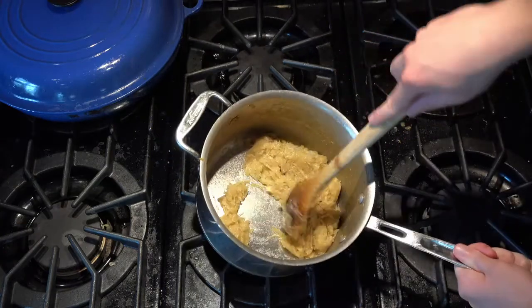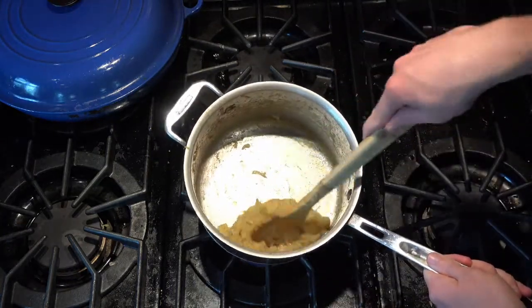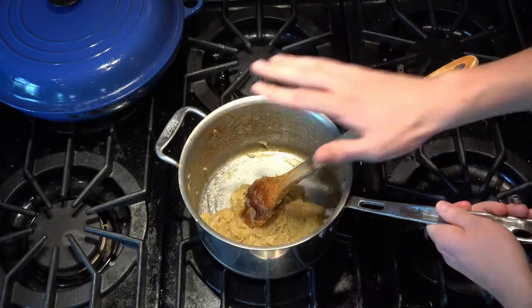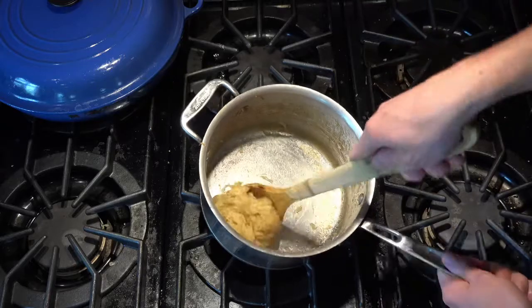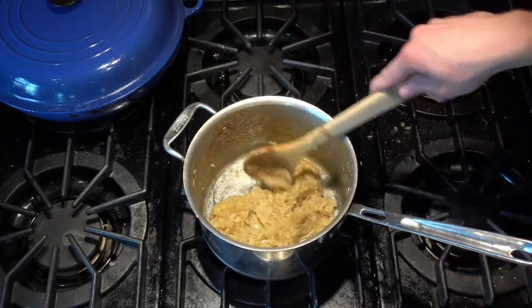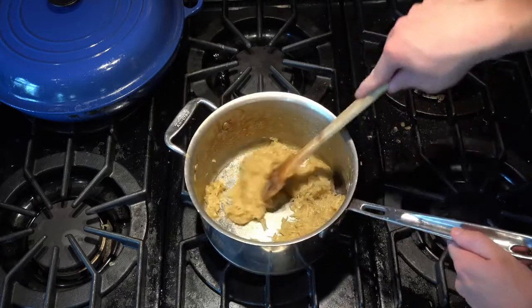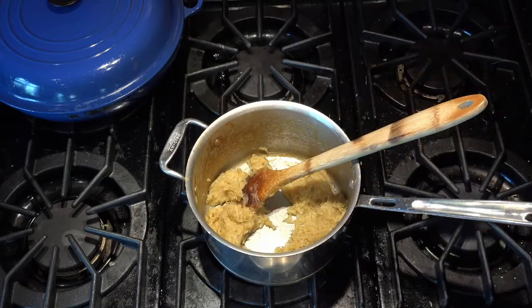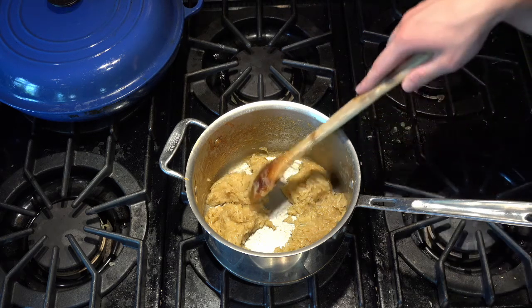Alright, cool. So as you can see, the onions have reduced down quite a bit. If you remember, it was overflowing before, and now it's just that much. So I think it's caramelized enough. It didn't burn at all. Stirring constantly. I have been standing here for the past 3 hours stirring these onions. But it's worth it. These things are so good.